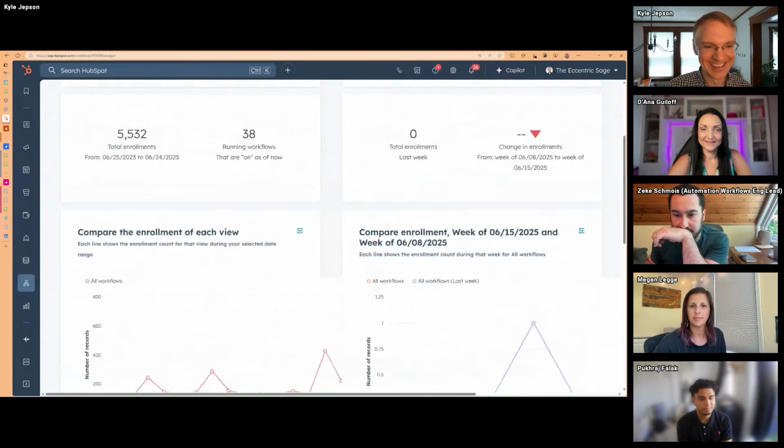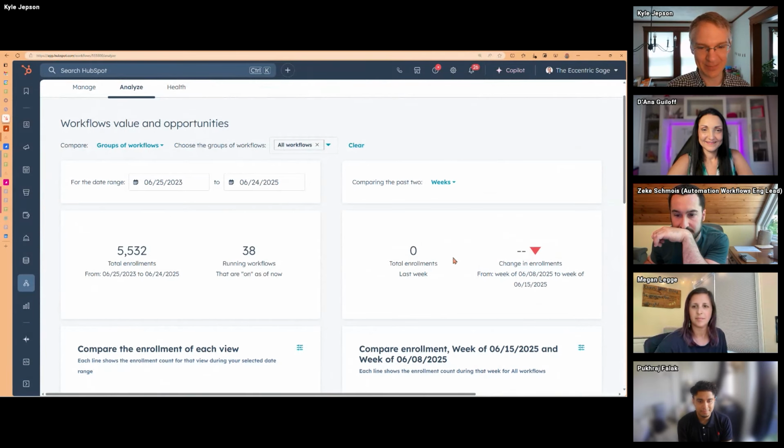But anyway, you can see some stats here and changes over time. My workflows are all turned off, so this is not super interesting, but it might be something worth exploring, Melissa and the 8 people who upvoted the idea. Yeah, we can pass that along. Cool.